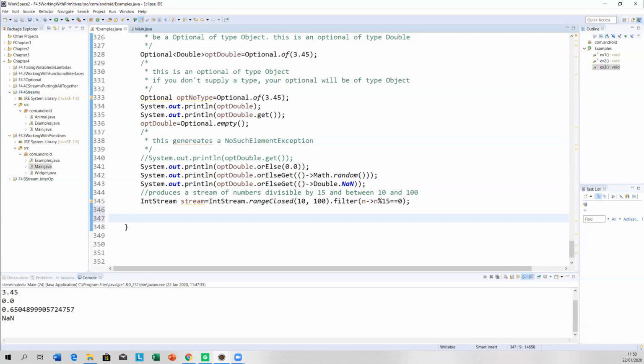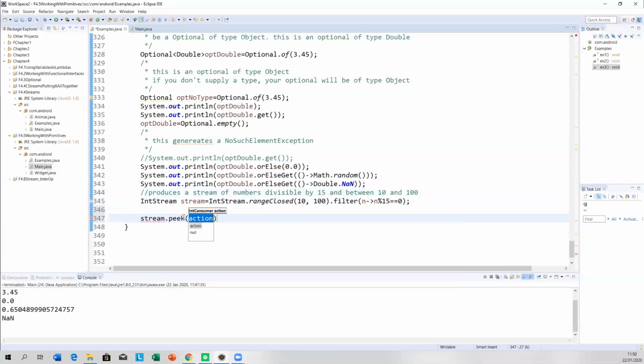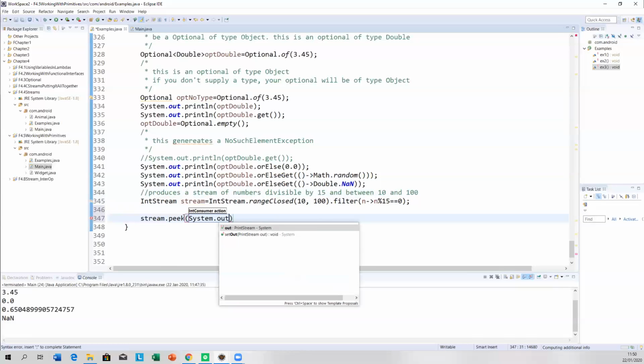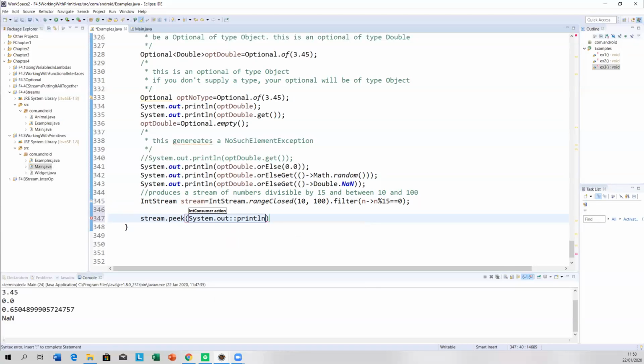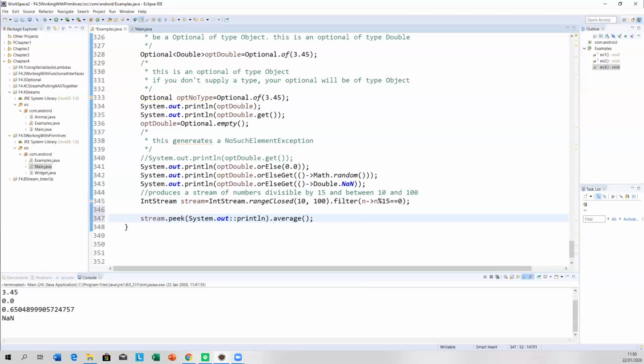So what are the numbers being produced? If I go stream dot peek, I'm going to have a look at them all, and then I'm going to go average. That produces an OptionalDouble. It's not an optional of type double. It's something called an OptionalDouble.